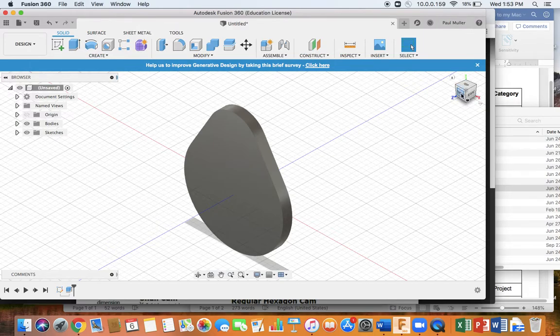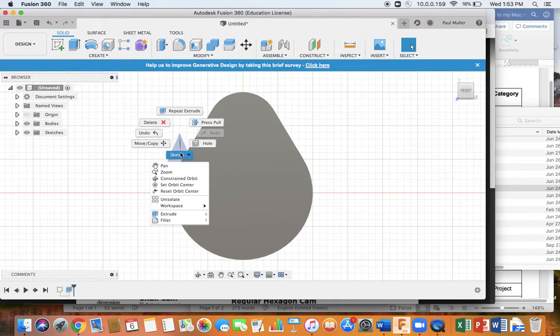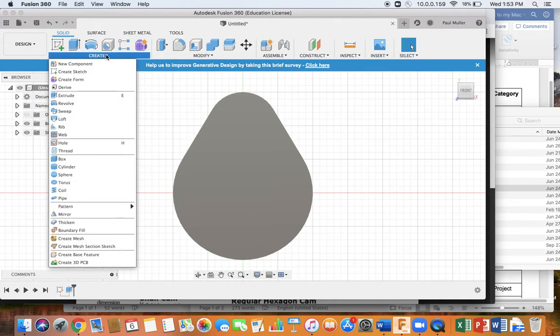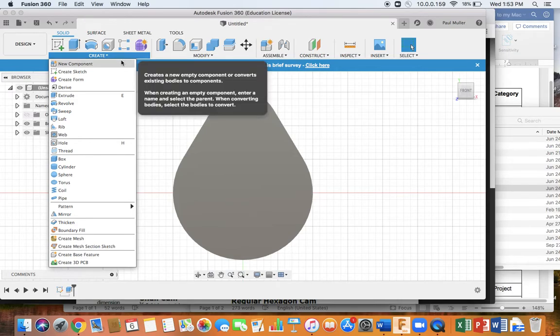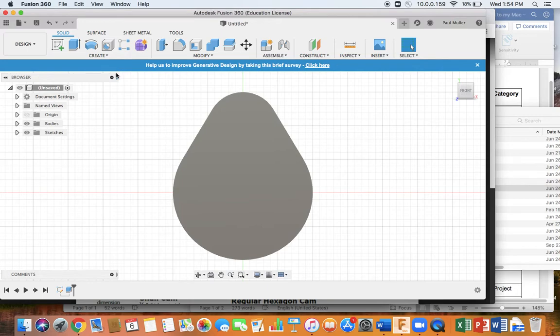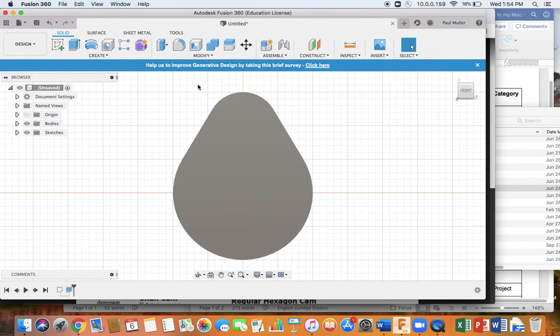All right, the last thing we're going to do is make another drawing of the hole. I clicked on the front face. I'm going to right click on sketch. I'm going to make a center point circle, so I don't want that. That was my fault. Let me replace that. Let's click on create. One problem with this, as before, if you're trying to draw and you don't see the squares you want, it's because you are not in the right place.